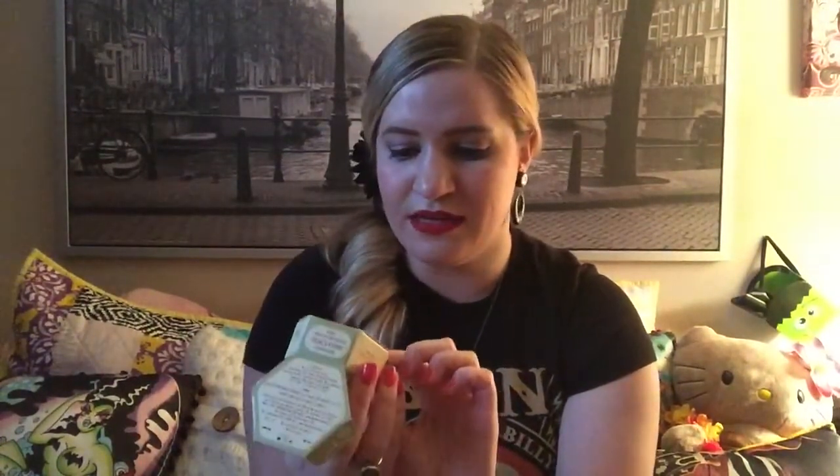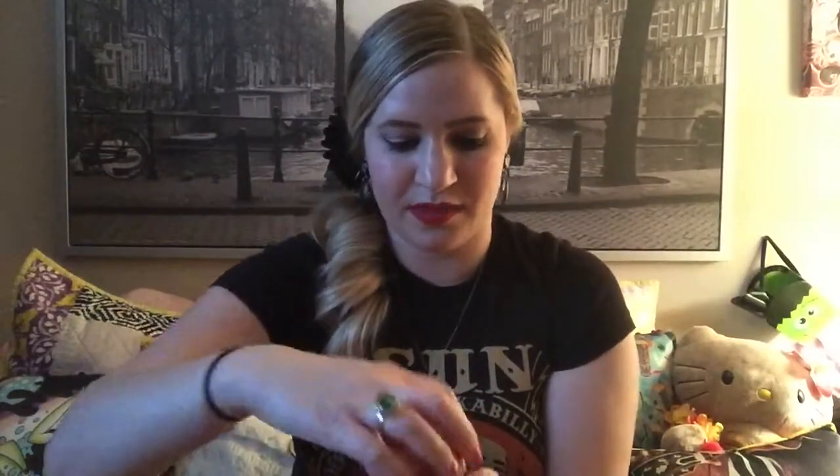The next thing I got was from SMA Cosmetics. This is a vintage-inspired or retro reproduction makeup company. I think they've been around since 2002. This is the Brightening Vanilla Face Powder — this is what the packaging looks like. It comes with this little powder puff and it smells like vanilla. I'm digging it so far, so hopefully it'll remain one of my go-to products. We'll see.